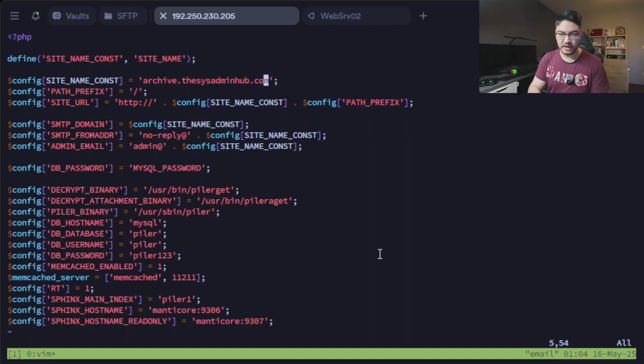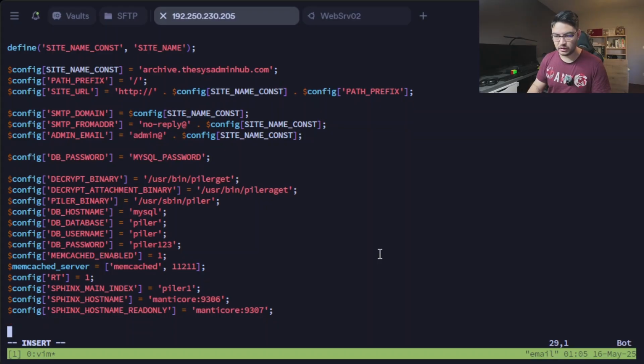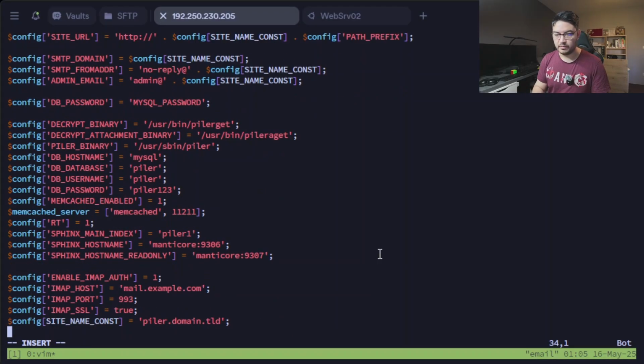And now to what I was actually talking about. So if you go to the end of the file, let's have a new line and then paste in this one. It's going to tell us we enable IMAP authentication. The IMAP host is our mail server, our Mailcow server, so mail.sysadminhub.com.